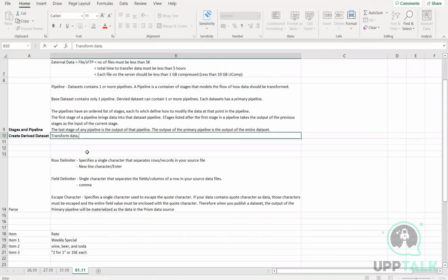When I want to transform data in some manner. They can only be created using either an existing table, base data set, or a derived data set.